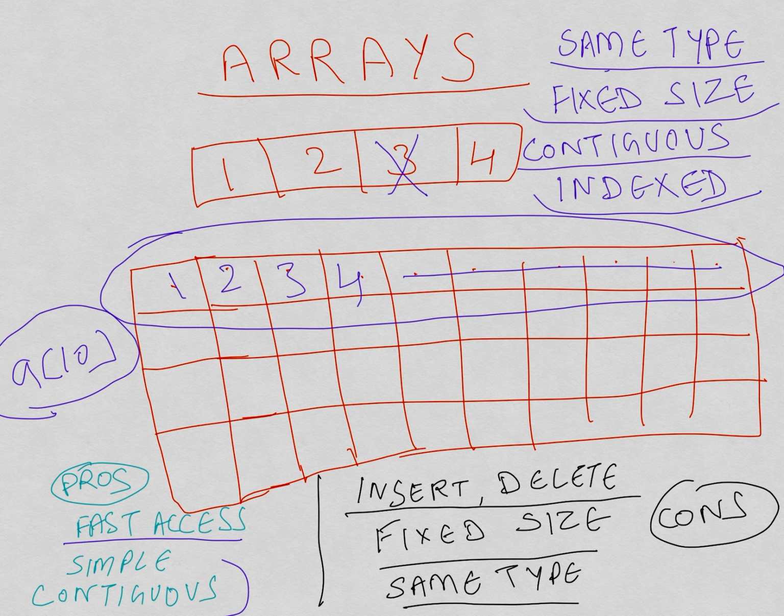Then you have the fixed size, which in some way is kind of a pro and also a con. Why a con? Like we mentioned earlier, if you don't know the fixed size and you don't utilize the array well, a lot of the space could be unutilized or wasted. The other downside is having the same data type. If you need a collection of different data types, arrays are not the right choice.